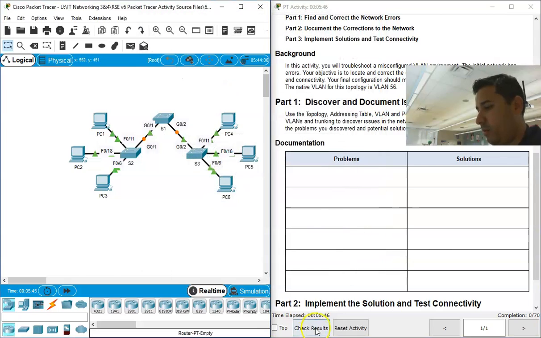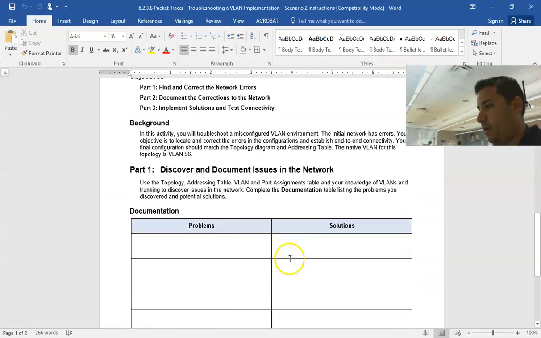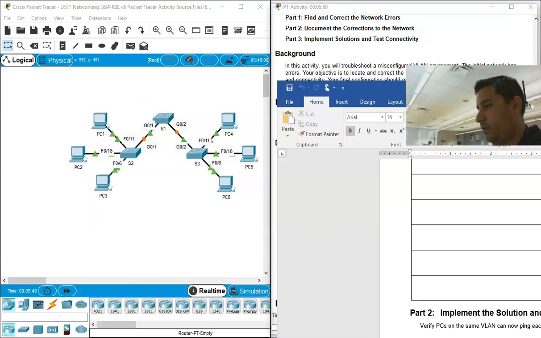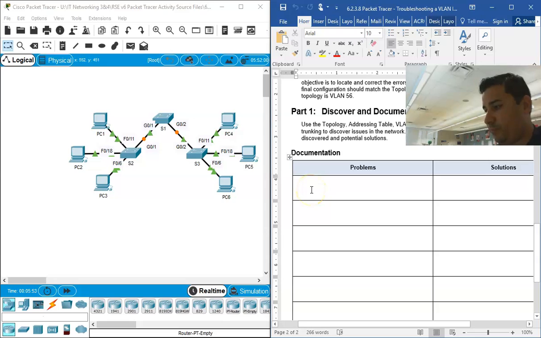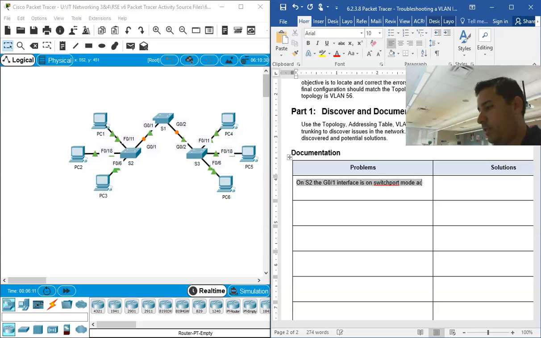Right, so here in my Word document, let's have that instead. Problem: on S2, the G0/1 interface is on switchport mode access.